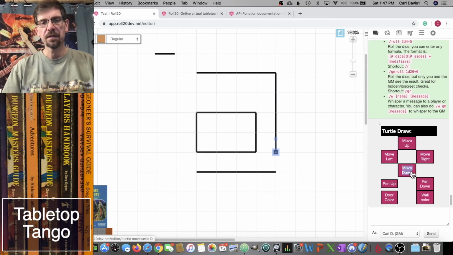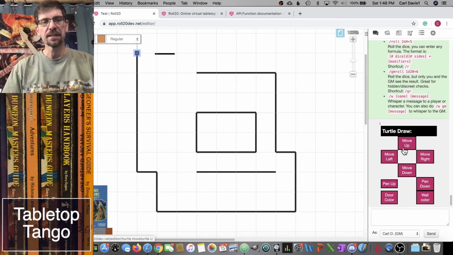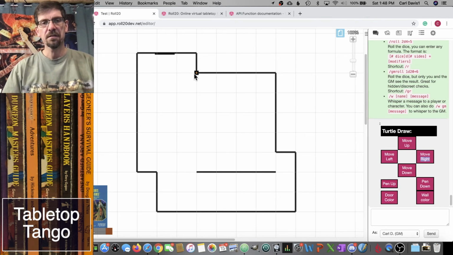And so we can make very interesting rooms without having to try to figure out how to get our multifaceted line to work the way we want it to. We just click away and away we go. And if there's anything you didn't like, we can just delete it and start over again. It was supposed to be smaller.